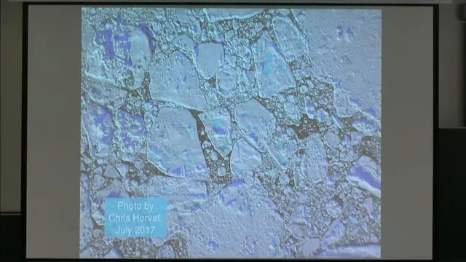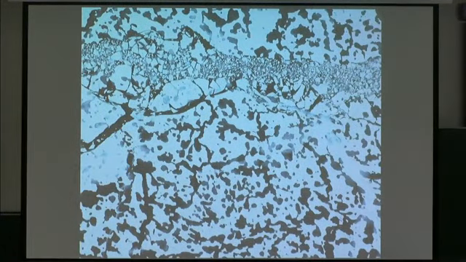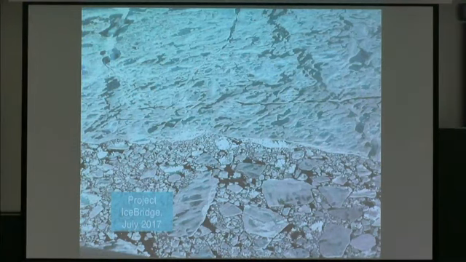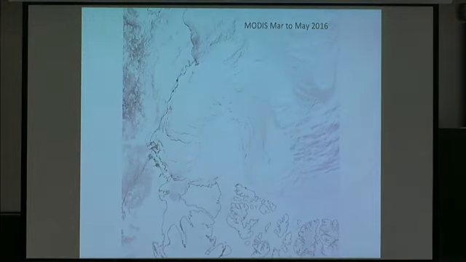Well, sea ice is complicated, and this picture kind of strikes fear in my heart when I think about trying to simulate this system. I started modeling sea ice before I ever saw anything like this, which is probably a good thing. And a lot of pictures have a lot of different views. But one thing we see, melt ponds are a major issue, and floes are a major issue, and those will be features of my talk today. But dynamics, I'll try to illustrate here with a series of satellite images.